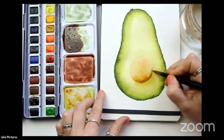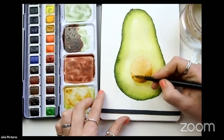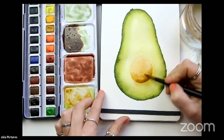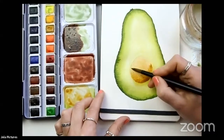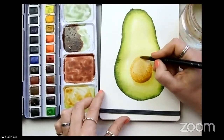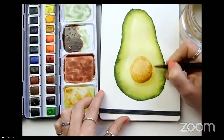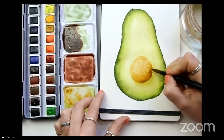So the first layer is always in order to build those shadow areas as a base. And it's really good to keep that in mind. So with the first layer, you're already thinking way ahead of yourself as to where the shadows will be and where the highlights will be. So I'm just building up a little bit of this shadow area here.